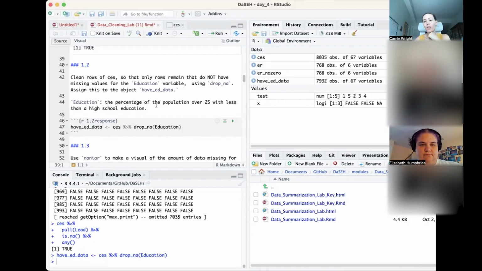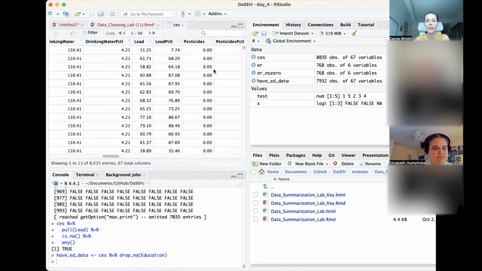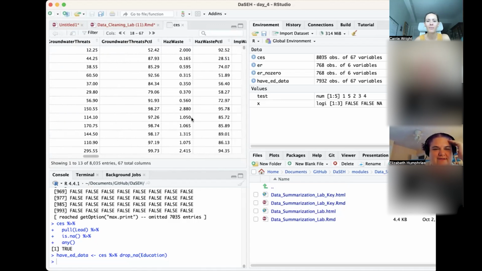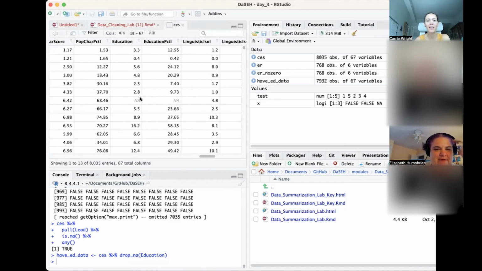Right, we can't use filter without a condition. But if we had a condition like filter education, let's see what education looks like a little bit. Search is not very good, is it? Anybody know where the column is? It's on the second half. Thanks. Yeah, you're going to have to scroll because it's all the way back there. Okay. Yep. Oh, there it is.